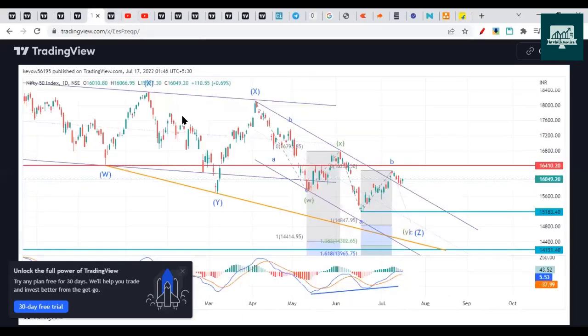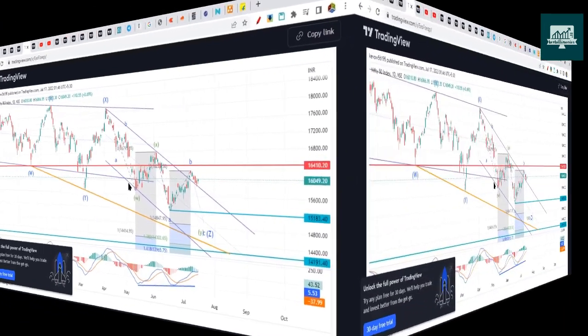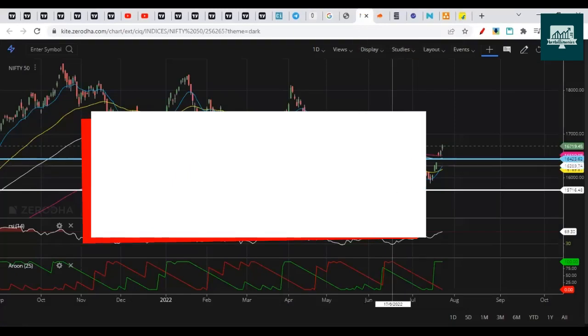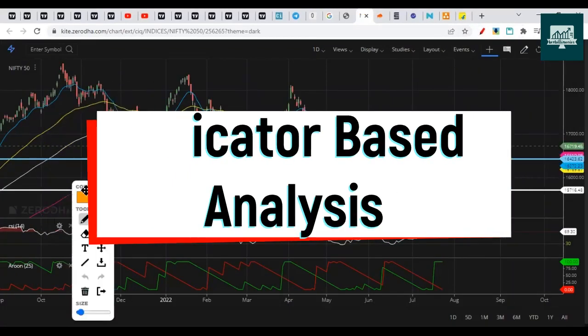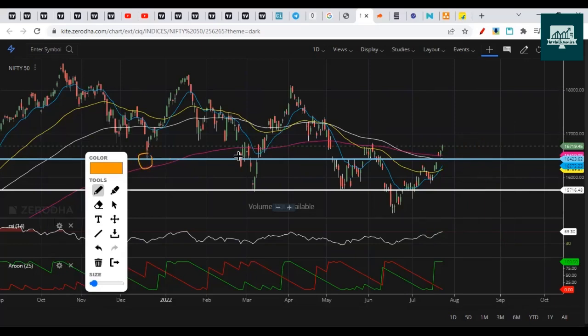So now we are going to check what is happening based on indicators. In last week also we discussed that, based on indicators and price action, we were expecting it to take a resistance at 16,400, even if it breaks this high of 16,285. Okay, we were expecting it to drop from 16,400 to 430 levels, but again it opened gap up above that.